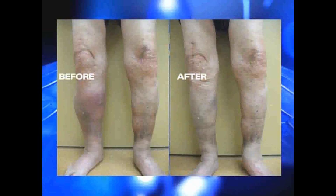And if you keep that function intact, you probably won't get the same amount of swelling or skin damage that many patients will have years later. You see on the screen now that person's got a lot of superficial veins, a lot of swelling. Exactly. And with your treatment, you get rid of the swelling, get rid of the redness and the inflammation. Right. So we improved this patient tremendously with microphlebectomy. Even though he didn't have complete treatment, you can see his legs look much better, his skin is in better shape, and that's simply with taking the superficial veins out and wearing some stockings.